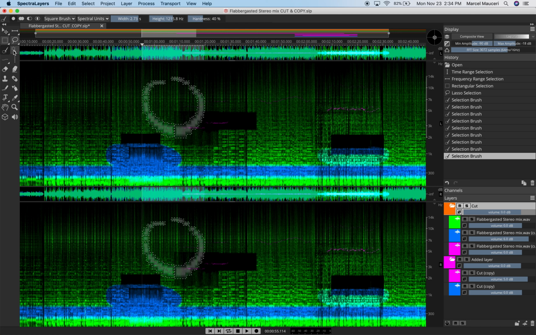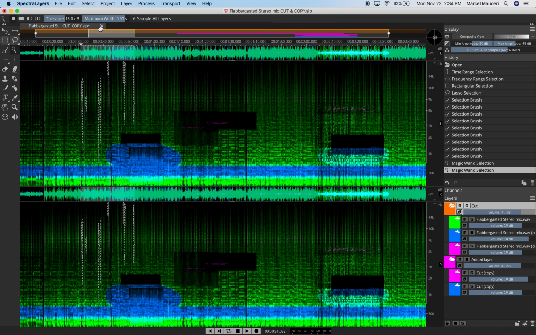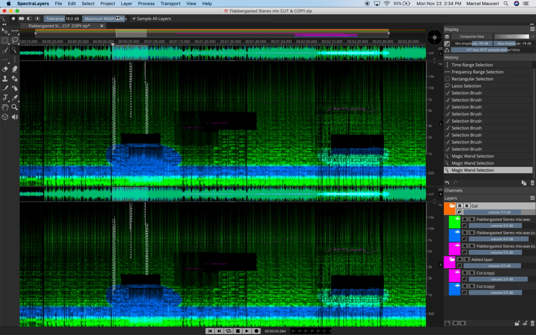Now if we look at the magic wand, I have tolerance options, which is the power threshold relative to the boundaries of the auto-selected shape, in dB. I also have a maximum width, which is a maximum time range in seconds of the auto-detected shape, adjustable.